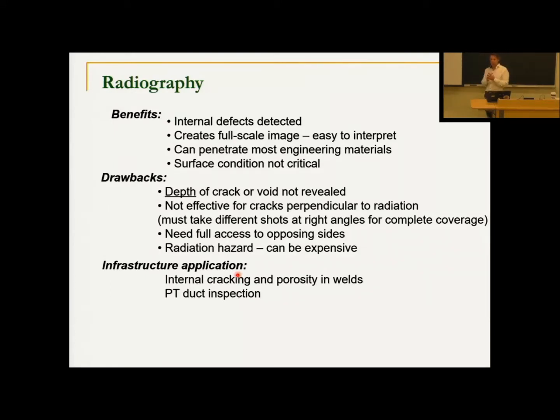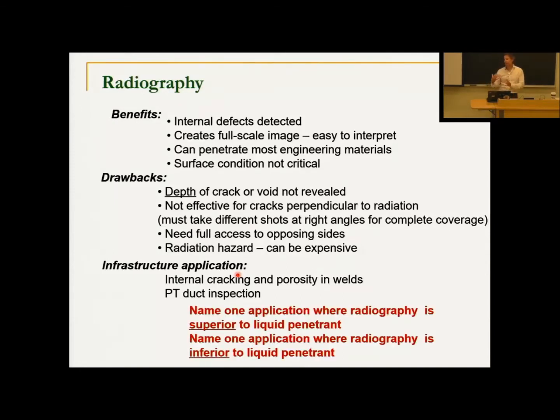So it's very good for finding internal pores or cracking in welds. It's better for pores because they're round and it's not directionally dependent. And in other civil structures, it can also be used for post-tension duct inspection. Right? So we can think about when we compare, let's say, radiography to penetrant, we can think of applications where radiography is superior to liquid penetrant. For example, for an internal defect or a void internal, liquid penetrant doesn't work, but X-ray works.